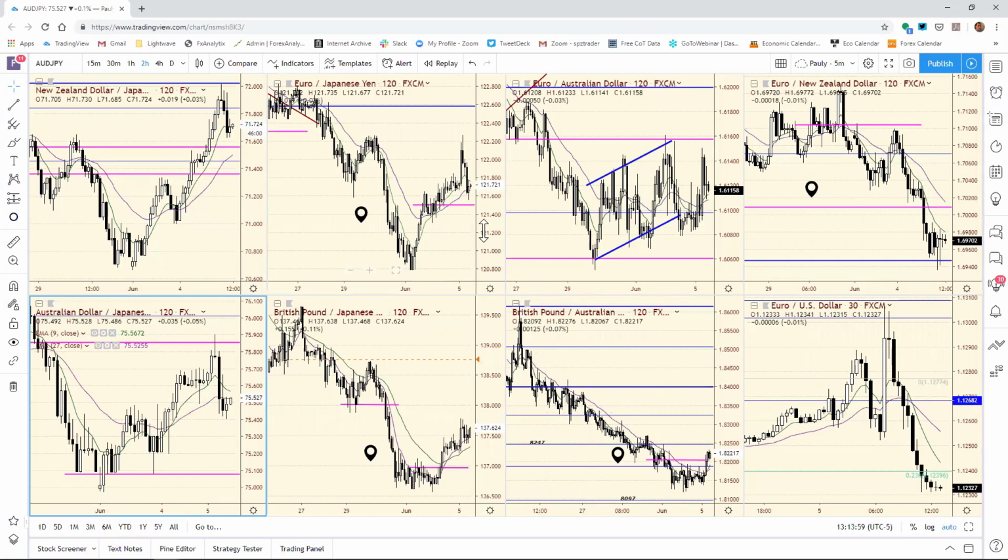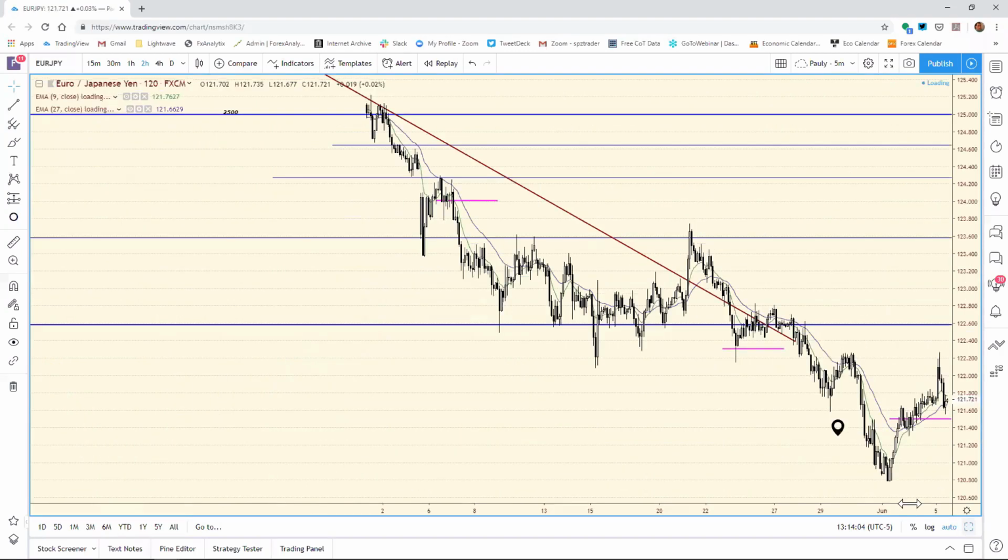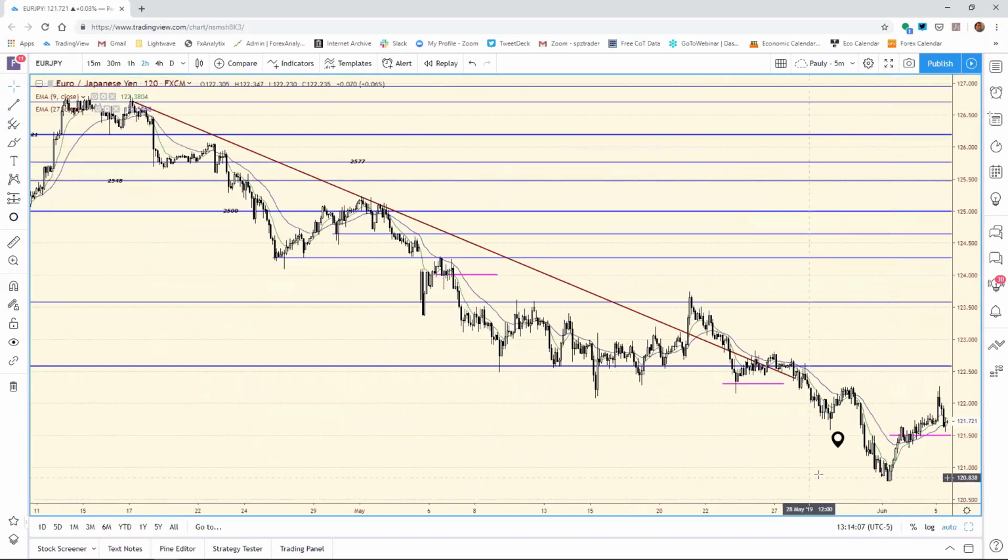And same thing here with the euro yen. If you think about the S&Ps in and of itself, you think, yeah, this thing can go on and make a run for it. No. One gentleman, a big trader, notable on Twitter, mentioned, I think we can get to 123. Well, heck, we haven't even made it in here to the 122.50.